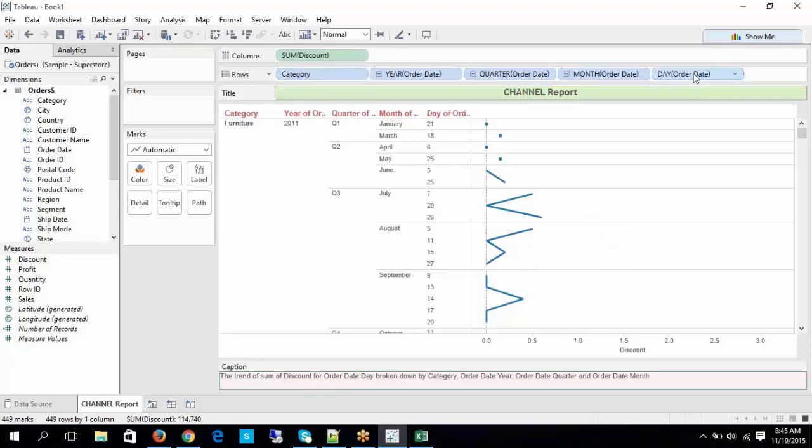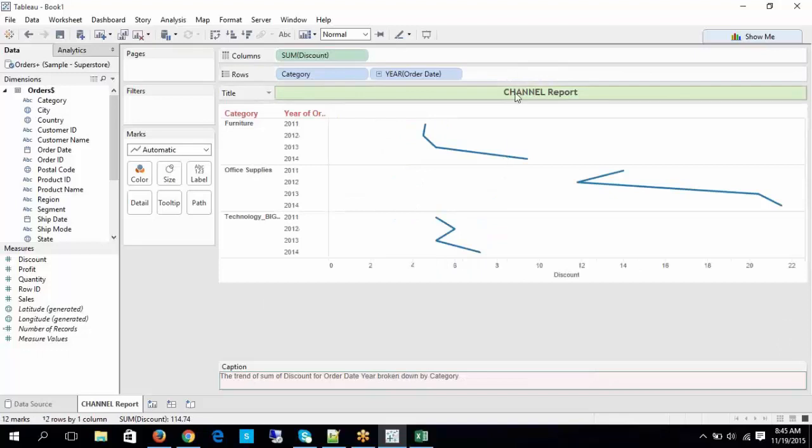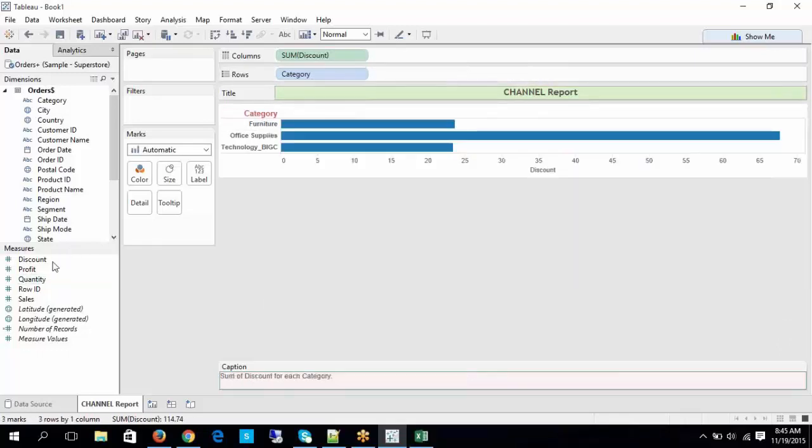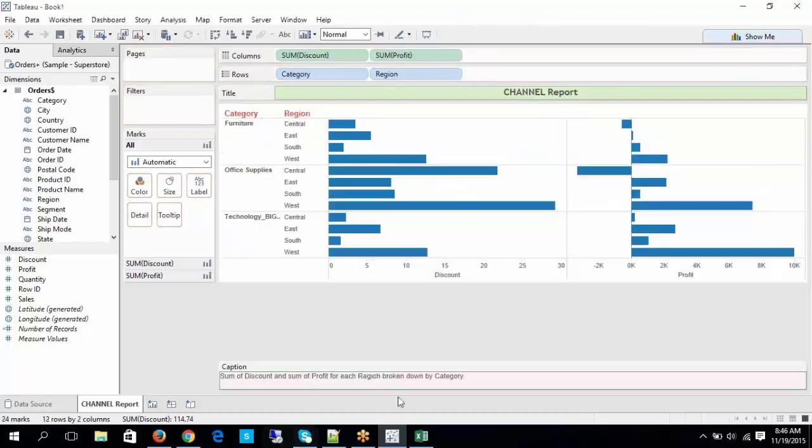Okay, as per the elements that you are choosing at your rows level or columns level, whatever it is. Right. Similarly, now look at this. So you have sum of discount of each category. So category wise, and you have discounts. Now, when I add one more measure, look at this, sum of discount and sum of profit for each category. So this caption keeps on changing. Guys, let me tell you. Okay. Right, guys. Now look at this. If I add one more dimension, for example, see, it just keeps on changing, isn't it? So this is the way to deal with the captioning stuff.